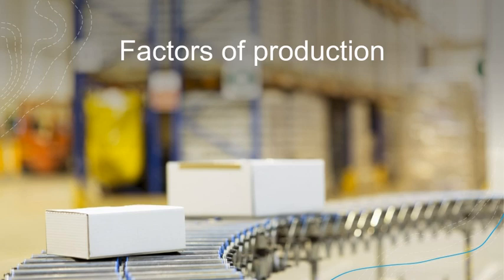Land is defined as all the naturally occurring free gifts of nature. Labor is the physical and mental effort of man in the production process. Capital refers to all the goods used to produce more goods. Entrepreneurship refers to the risks involved in organizing the other 3 factors for production. An entrepreneur is one who is willing to take on substantial financial risks to begin or organize a business. The entrepreneur organizes the other 3 factors of production.